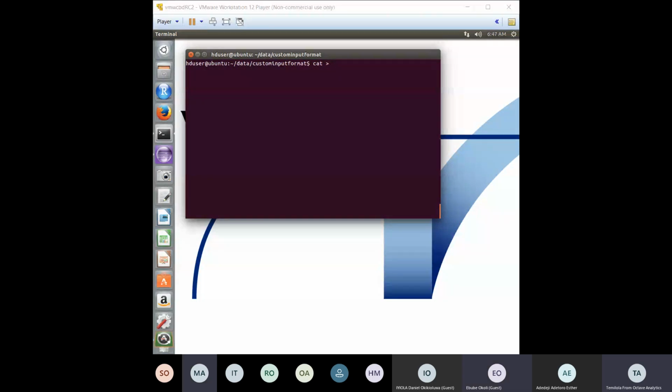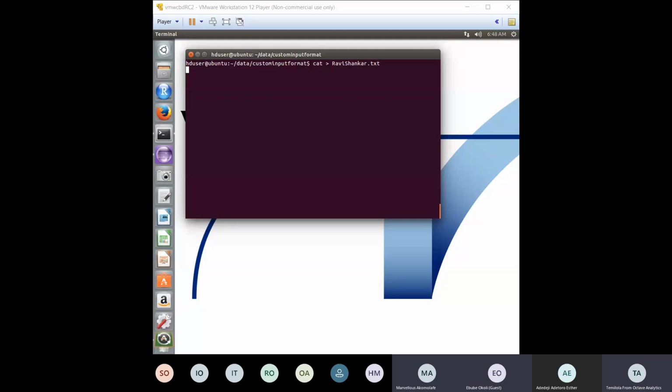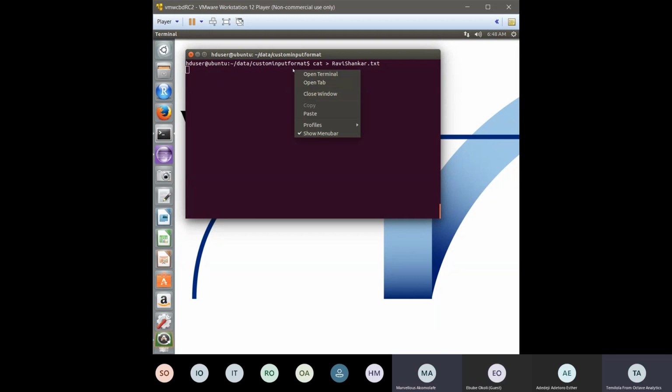Okay, go on. So I think if you are going to use cat, there will be a slash, and you call the name of the text file, like this, .txt.